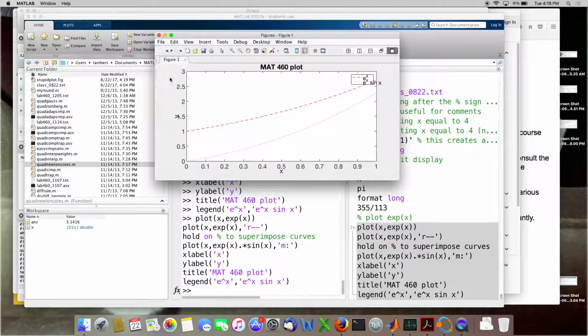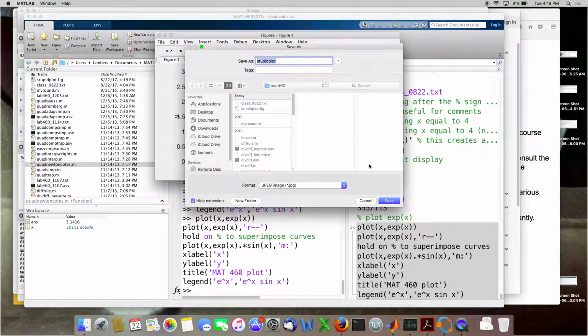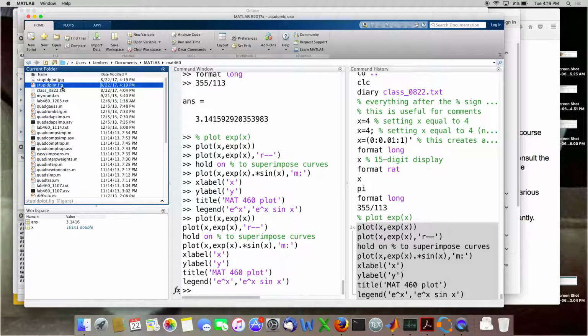Whereas if I save it as an image, stupidplot.jpg, we can see over here the two new files I just created, because I've sorted by modified time. With JPEG, you can't go back and change that. So it's a habit: I save it as a .fig and then whatever image format I want. Okay.